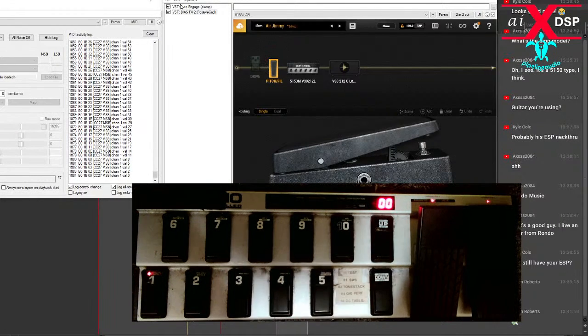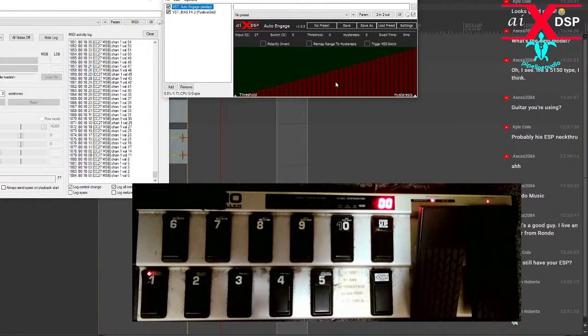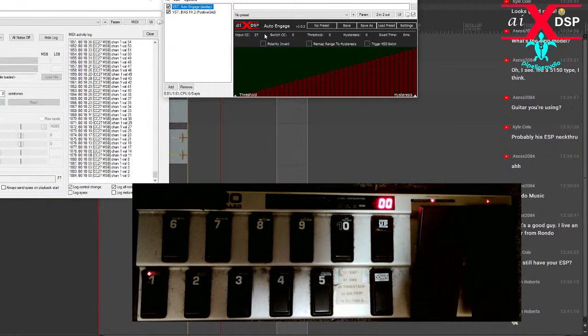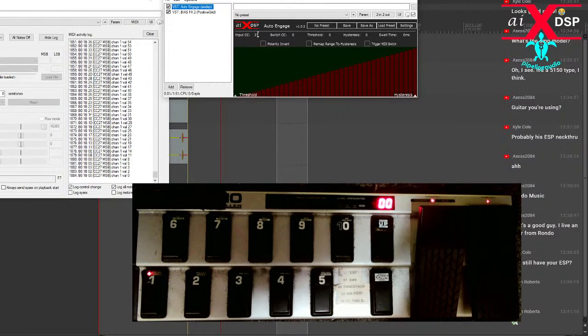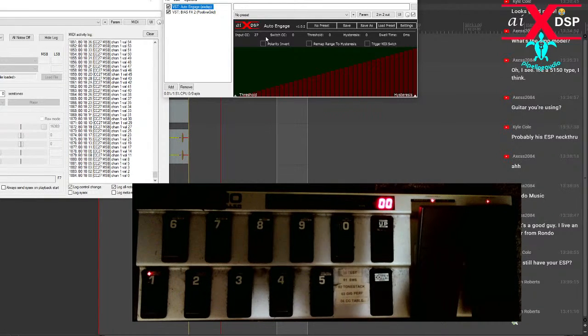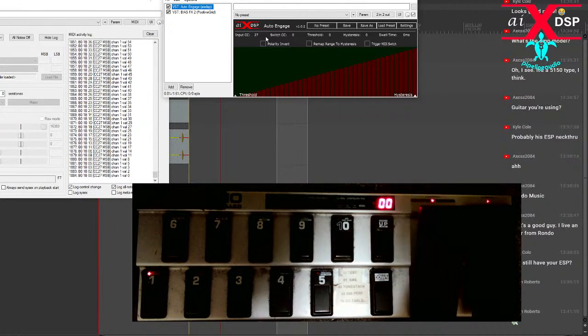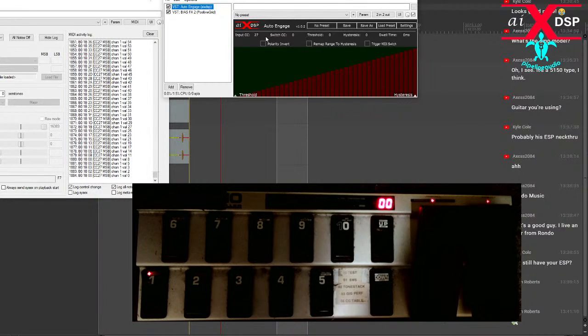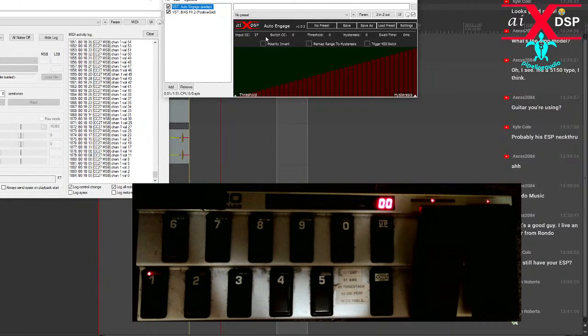Let me show you what we did. This is a plug-in from my company, AIX DSP, called Auto Engage. Simply enough. So this would work for your whammy pedals or whatever else. There's actually a way. Michael Schnell, M. Schnell, a programmer who does a lot of the JS plugins inside Reaper, made an auto engage in JS. So if you're running Reaper, you don't even need to buy our plugin. You can, because I think there are some improvements on it, and you would really help me out, but you don't have to.